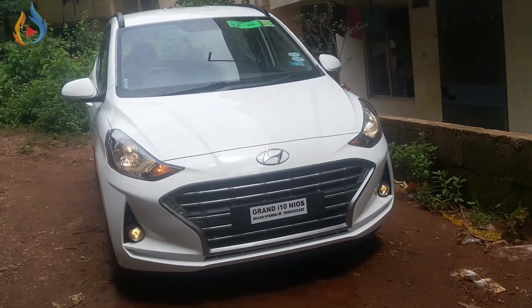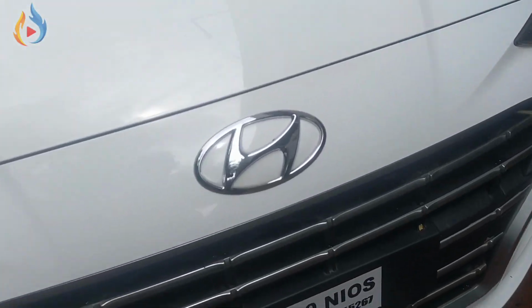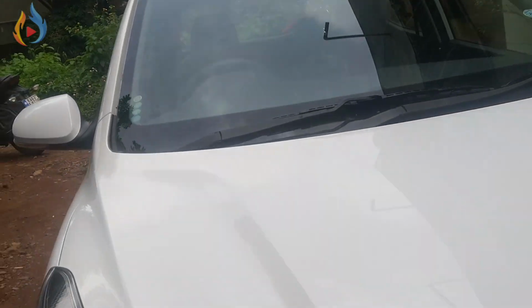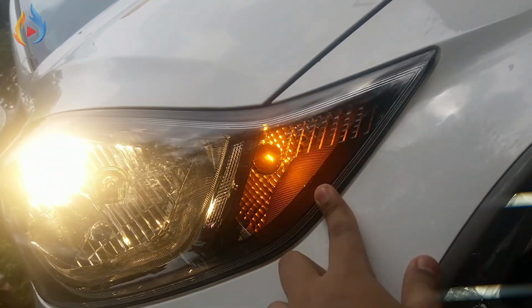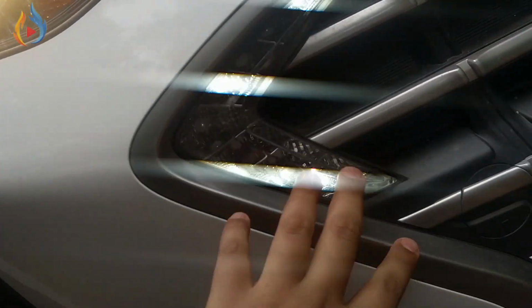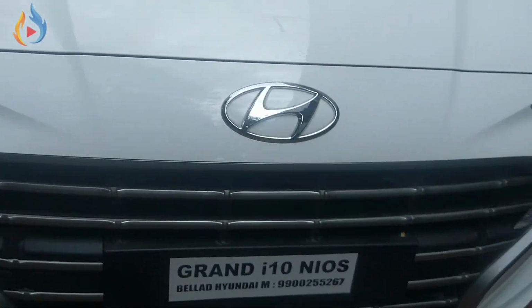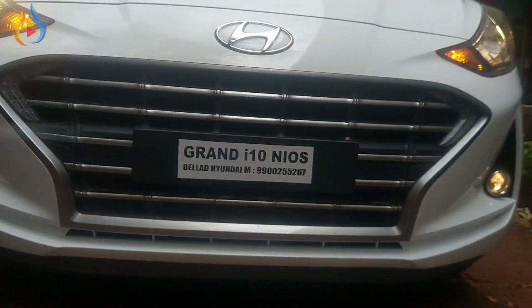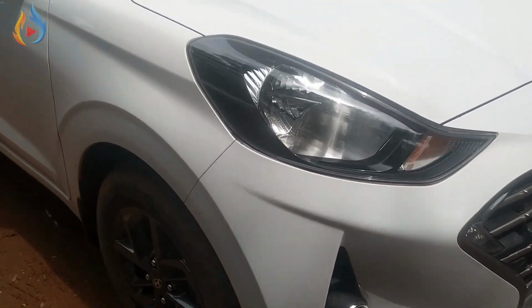Guys, this is the front look of the Grand i10 Nios Sportz. Here you get the massive Hyundai logo, and the windshield of this vehicle is very huge. Then here you get the normal halogen headlamps. Here is the position of the indicator, here is a boomerang shaped LED DRL, and here you get projector fog lamps. You can see the grille is extended very low, and this shows the characteristic of Hyundai. Now let's get to the side of the vehicle.